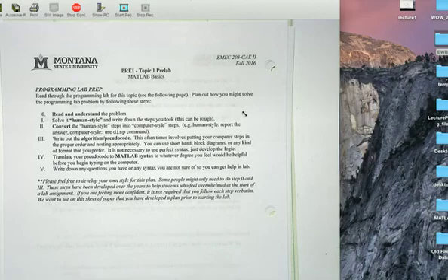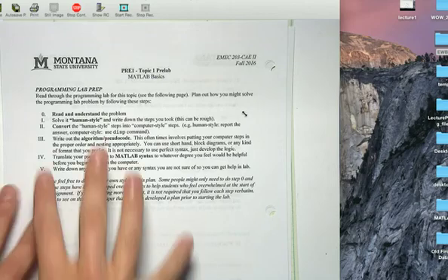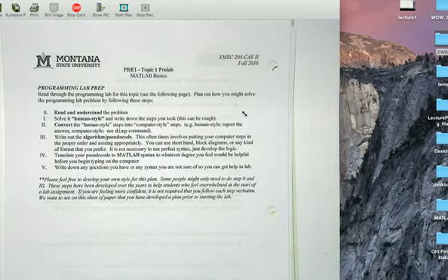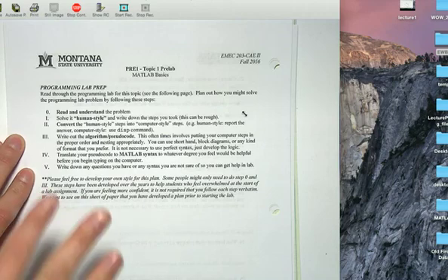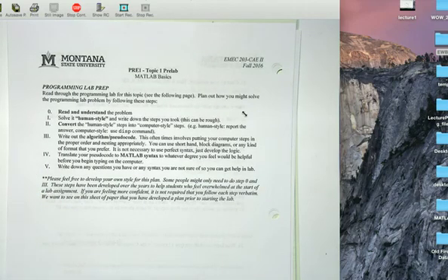So these steps I've developed through the years are to give you a place to start if that's very difficult for you. The idea is, before you come into lab, part of your pre-lab is to complete this. Everyone is going to do this very differently, and I'm not trying to give you a formulaic way of doing this. I'm trying to give you a lot of ideas of what might work for you.